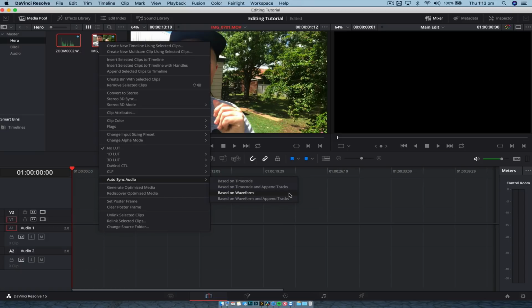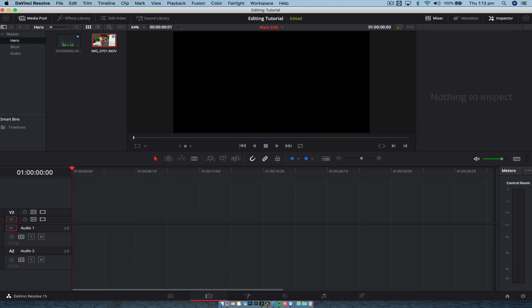So if you click the based on waveform or timecode one, it will completely overwrite the audio track of the original file, or you can append the new audio file. There are reasons why you would do both, but generally with YouTube videos, you don't want that base audio track, especially if you've done like the clicks at the start, it's going to sync very well. So we're going to do auto sync based on waveform, and nothing happens, and that's sort of annoying, but you just need to trust that it's actually done it.